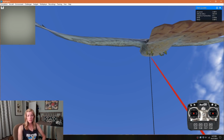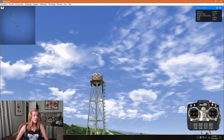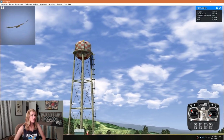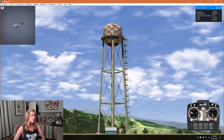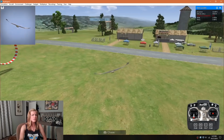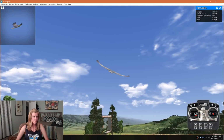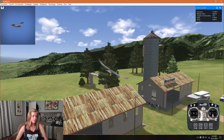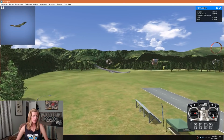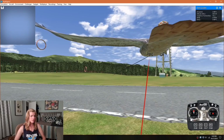Okay, let's try this. I'm a hawk. Whee! It's like a glider, but you're a bird. Here we go. Oh no, I just hit the water tower. Camera type, chase. Yes, this is freaking sick. Here we go. Whee, I'm a hawk. Okay, let's try and get through one of the loops. Let's reset this.